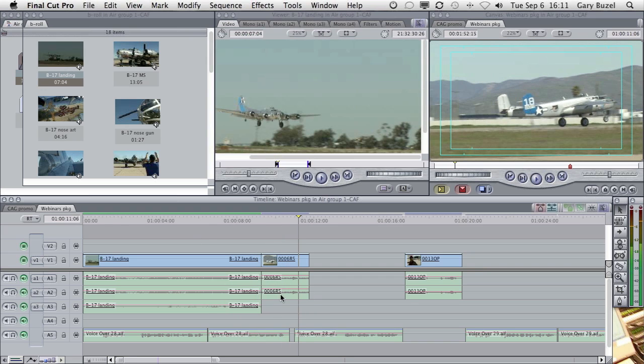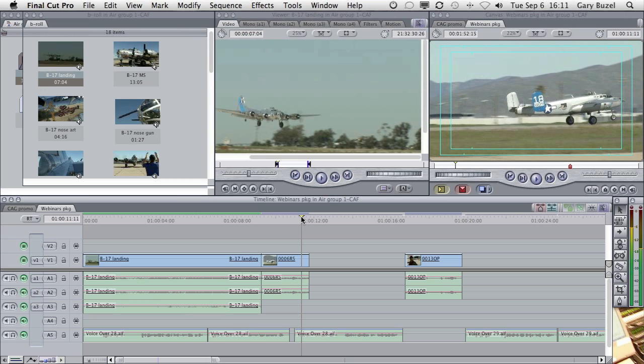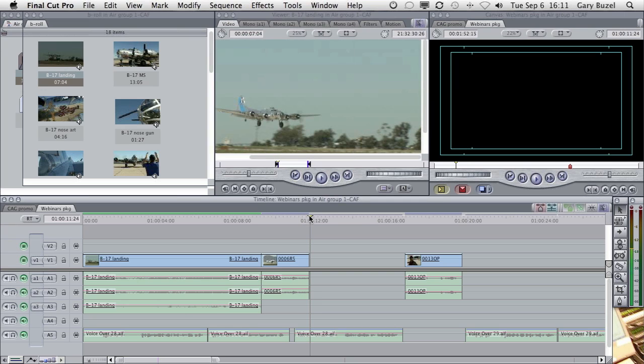Okay, so we have a little bit of NAT sound there from both aircraft landing. It's a little bit loud, but we'll go back and adjust the audio later. Next clip that we need to add, we're going to move the timeline to the next spot. And let's play the audio track here and see what the reporter's talking about so we can find the right B-roll to add to it.